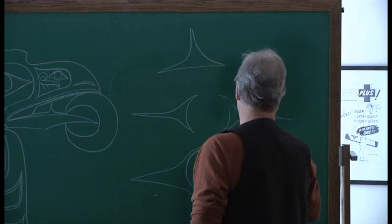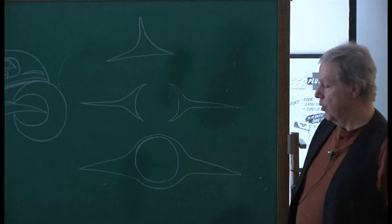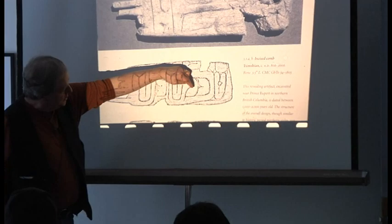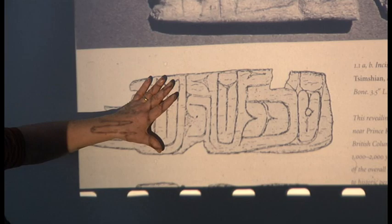And so when this is carved out and this is carved out, we've got basically what this is, right? Or this is basically what this is. So there's a real direct relationship, but you don't see it done this way in today's, or even within the last couple hundred years of this design style. And then we see what look like U-shapes and splits and all that. Here's a part of another eye that seems to wrap around the comb. But we don't see any ovoid shapes, really.